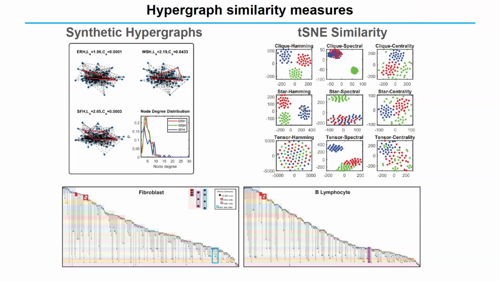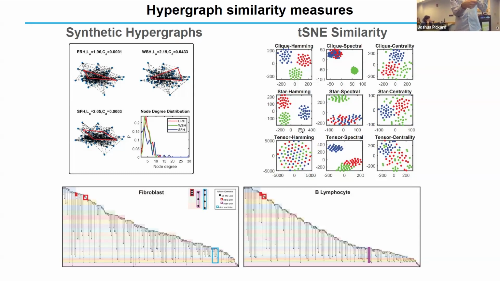Right. And then why do that? What is the spectral? Is that a different experiment altogether? So the spectral distance is a different type of graph distance that we can compute on the star graph or on the click graph. It's going to look at the eigenvalues of the click graph versus the star graph, or in the tensor case, the tensor eigenvalues.